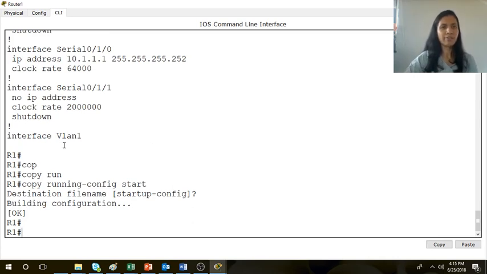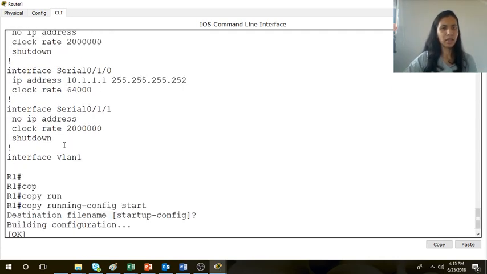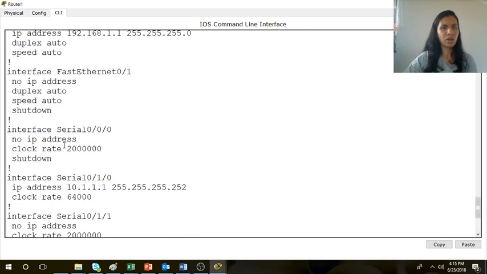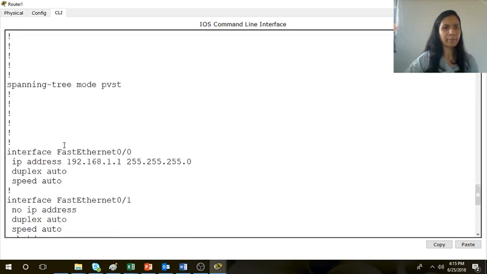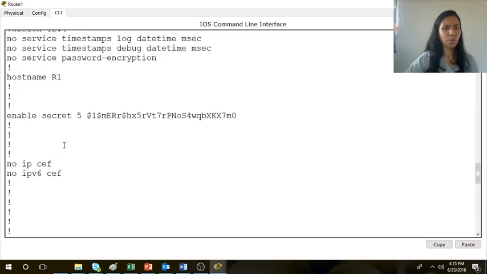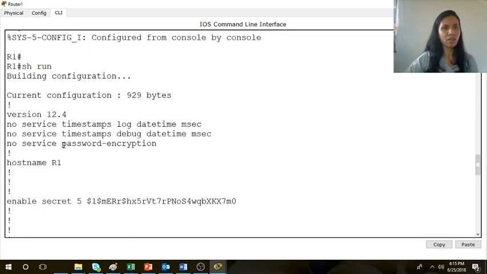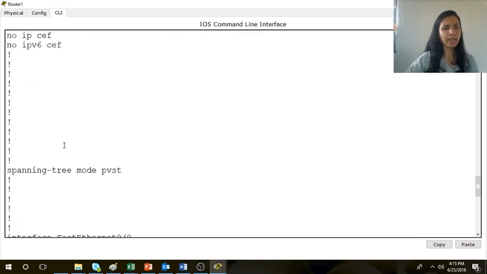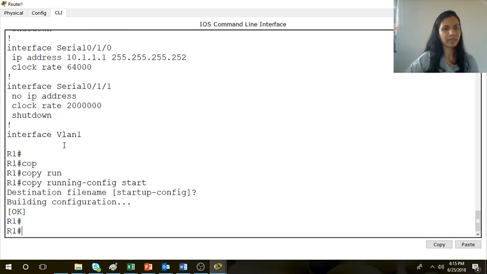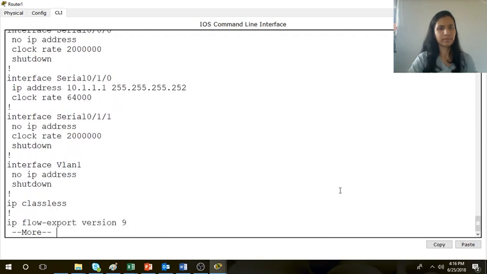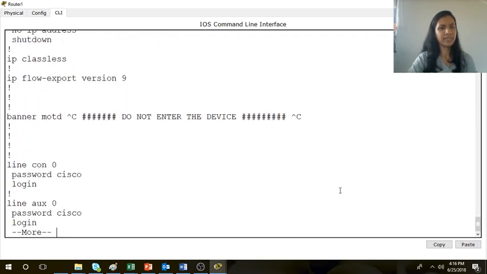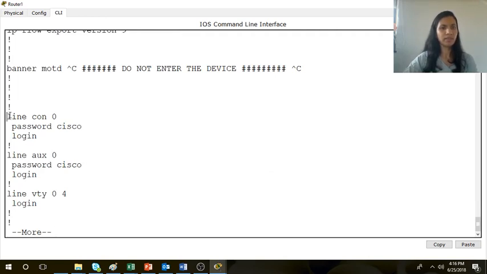Okay, I also have set a console mode password, and the console mode password would be visible in plain text format. Okay, so remember that if you have set your console mode password, by default the password would be stored in plain text format. We'll just do a show run. Okay, you can see the line console password. The password is stored in plain text format.